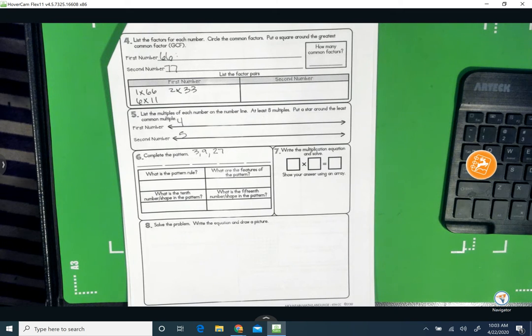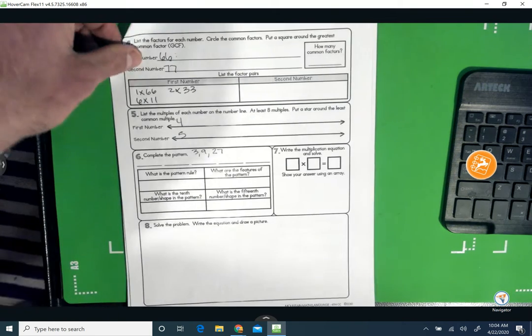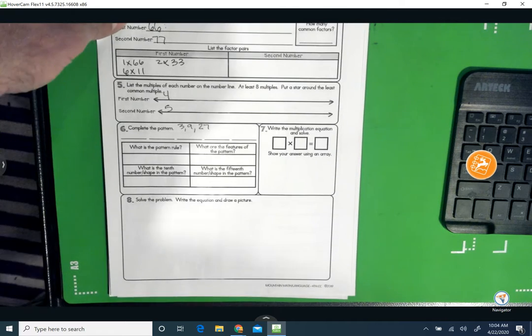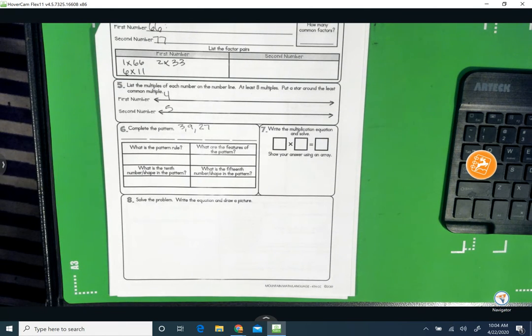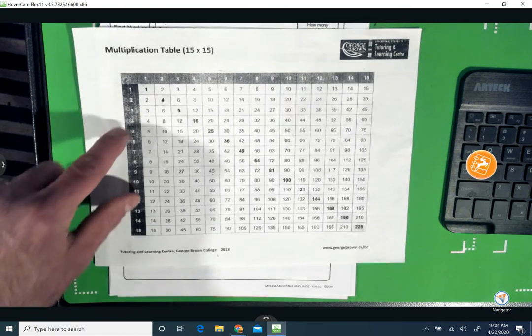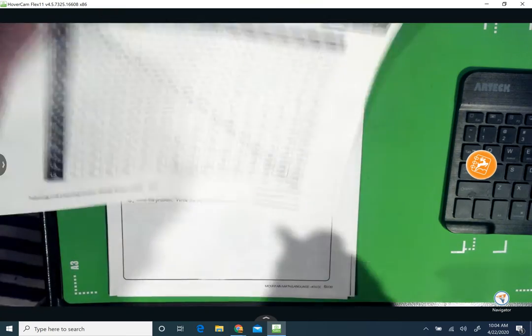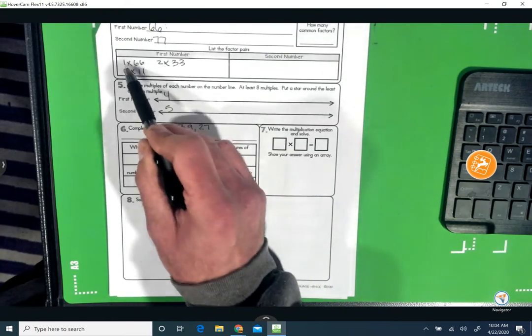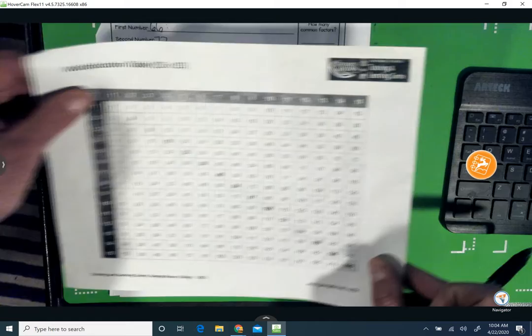And now we sort of come to this point where maybe we've hit a roadblock and we're just not sure if 66 is made by any other factors. Now, one way to look at that is, you could find a multiplication table, see if 4 is a factor, right? We have already determined that 1 and 2 are factors. Why don't we go to 3?